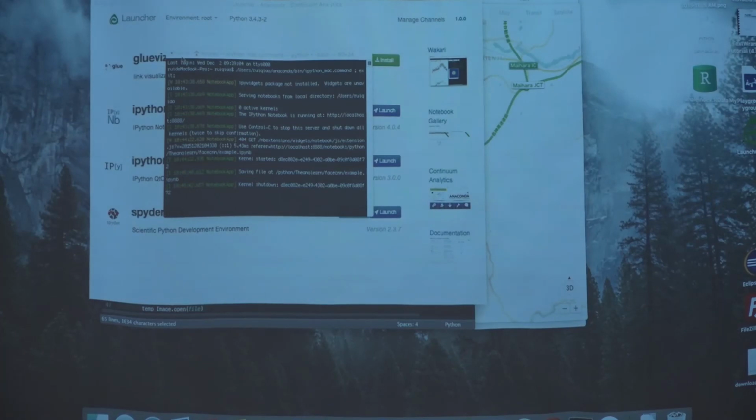Also, a few tips about installing Theano on ShardNet. The thing is that on ShardNet, they have already installed a version of Theano, but that is too old. And if you want to install Lasagne, it always requires the latest version of Theano. So basically, you just need to install Theano again.